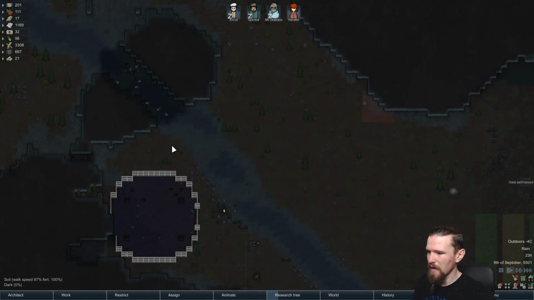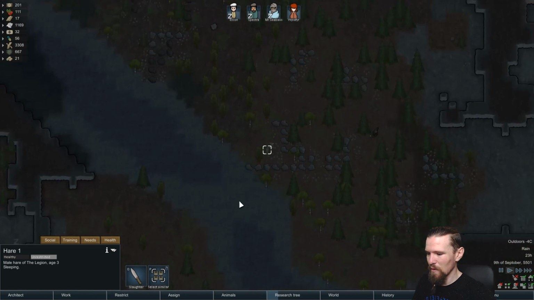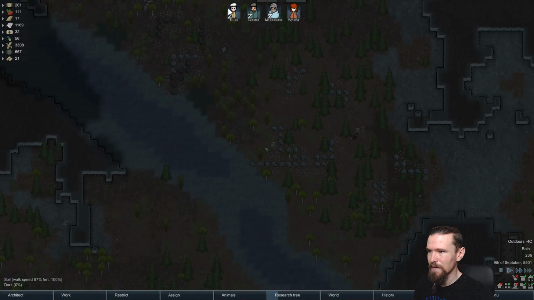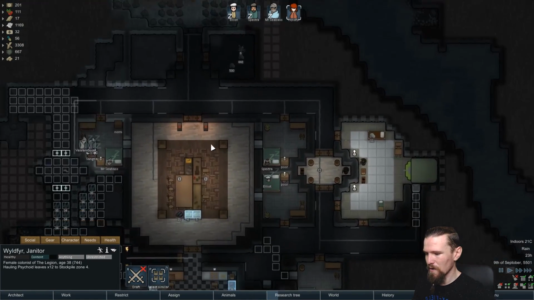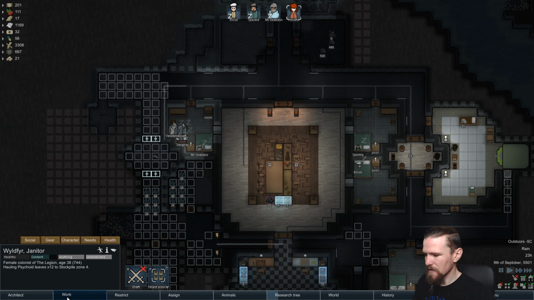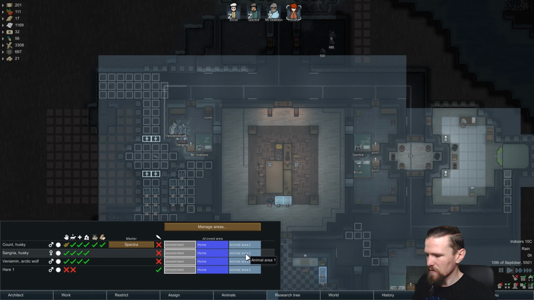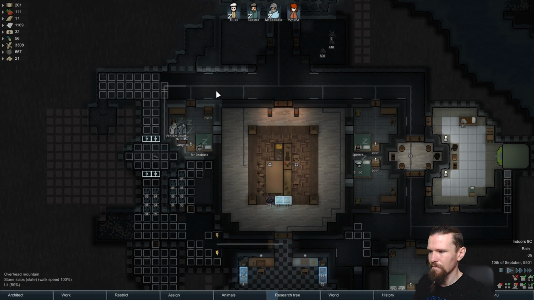I feel like we probably want to have a turret up here. Okay, hi. We probably are just going to... yeah, sorry about that, buddy. The hare isn't going to be able to do much for us right now. And having a look at our... let's see, we want to go to animals. Let's go ahead and restrict the hare to animal area 1. So he'll head on over here.